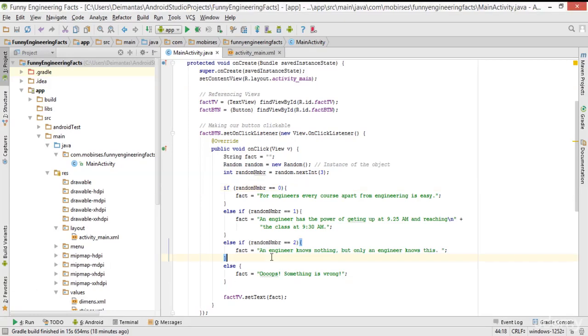Okay, so in this lecture we are going to discuss a little bit about a new data structure in Java, which is called an array. An array is a data structure which stores a fixed size sequential collection of elements of the same type. So it could be numbers, strings, doubles, floats, and so on.